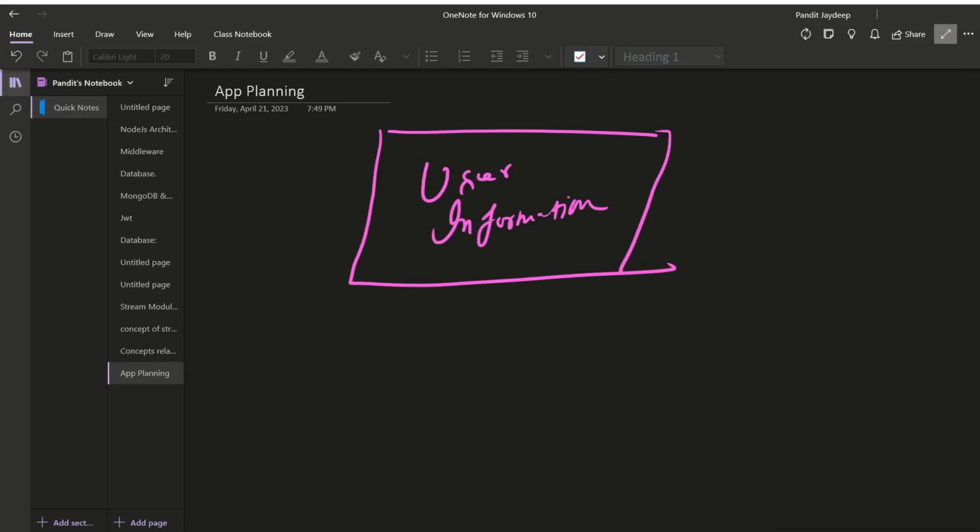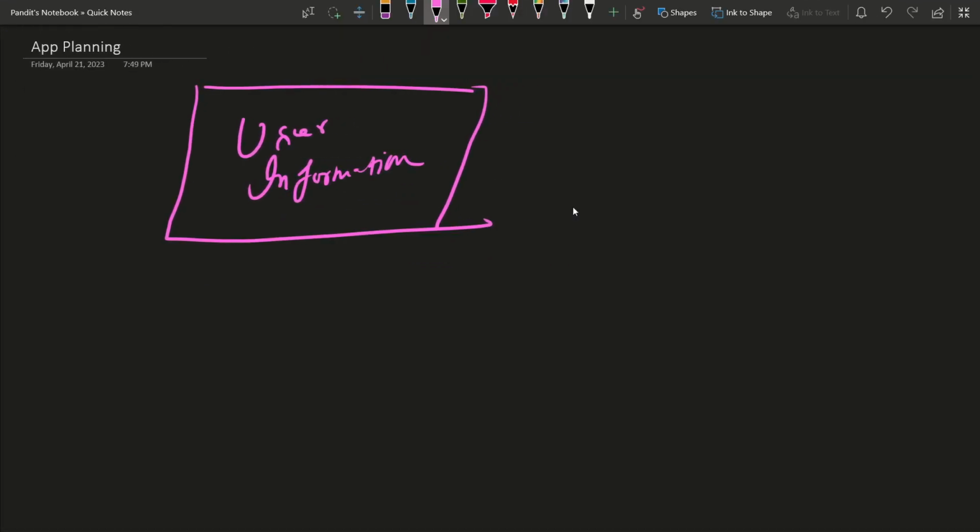So what will the user information be in this application?